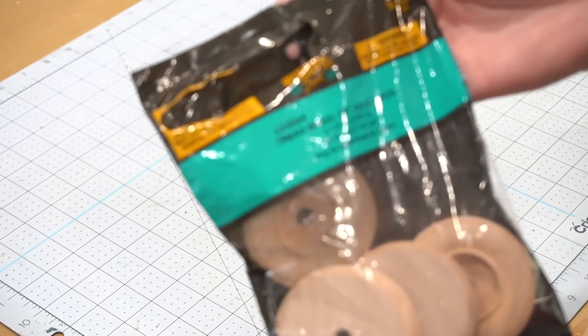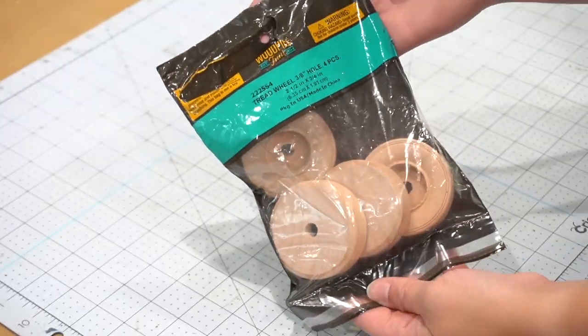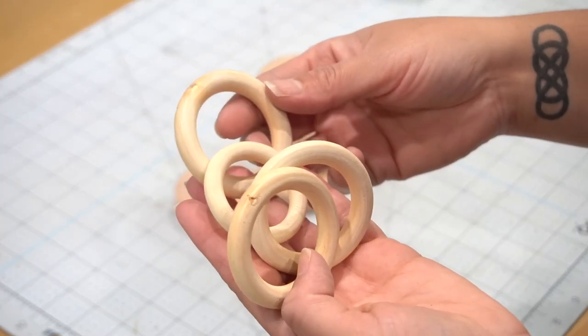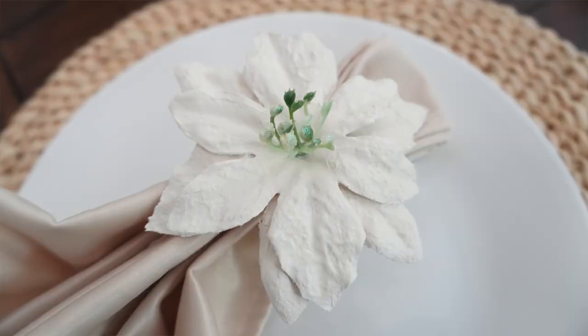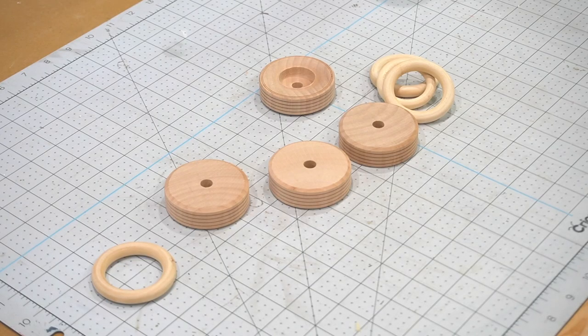And for this to start, we're going to be using these tread wheels from Hobby Lobby. And this package costs $4.99. It comes with four of them. We're also going to be using some wooden rings. And this is actually left over from when I created these beautiful poinsettia napkin rings for my Christmas in July video. I had a package that had several sizes, and we're going to be using two of these.